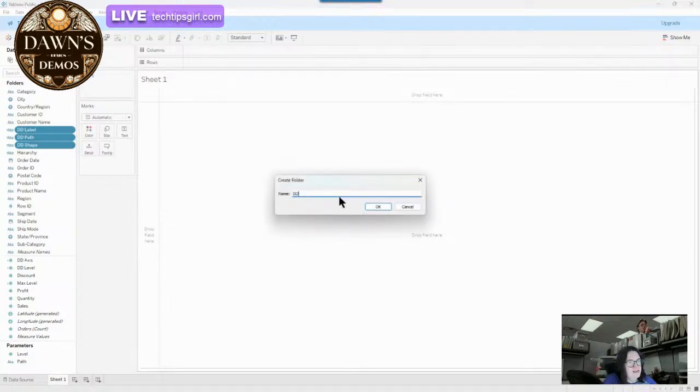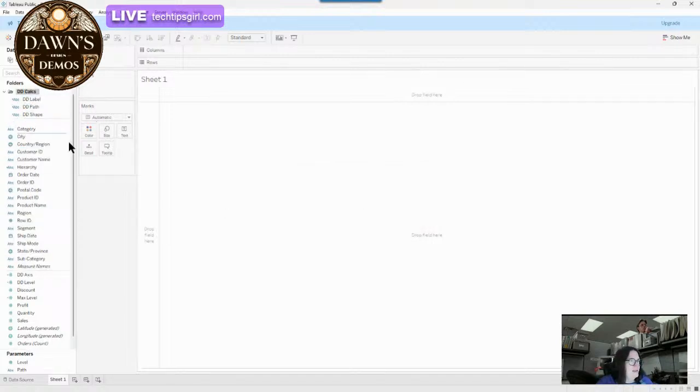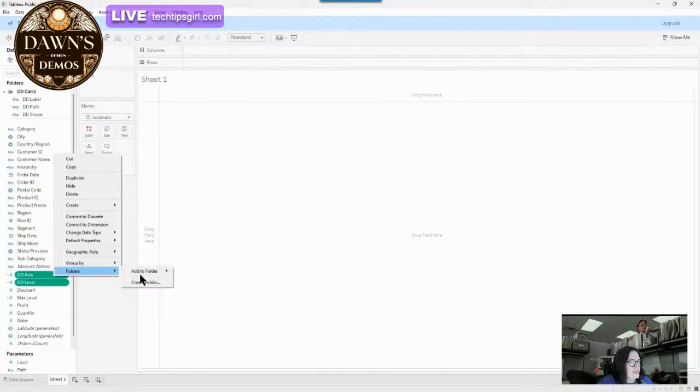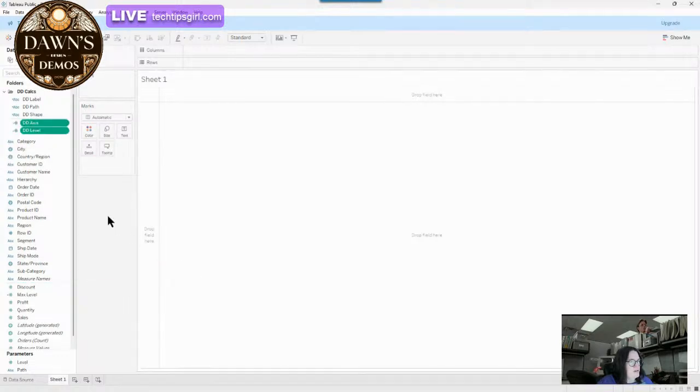I'm going to call this DD calcs for drill down calculations, and it'll automatically move those 3 to that folder. And oops, I forgot some. So I can just hold that control key down and click on those and then move it to the DD calcs folder. So I can see I've got all of these here.